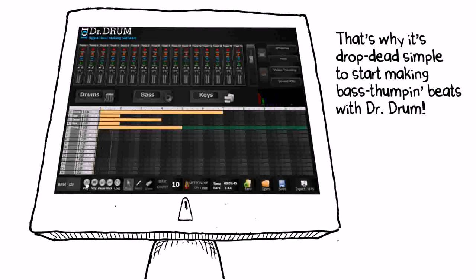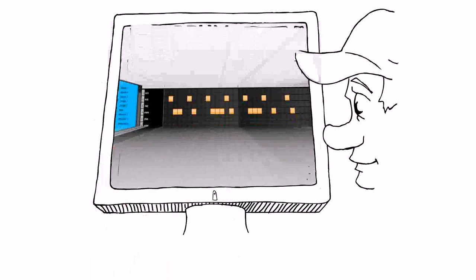Tweak each track's volume, low tones, mid-tones, high tones, and pan settings individually until you get the perfect sound. Mute tracks or play them solo to fine-tune that beat. It really is that easy.